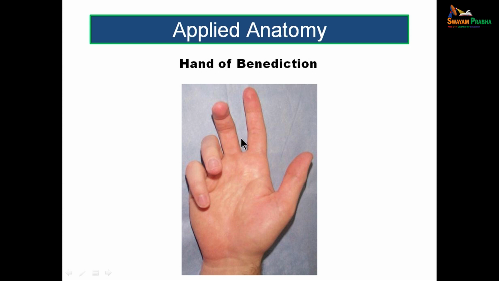The other hand deformity which can be seen in median nerve injury is hand of benediction. This hand of benediction is where the two fingers on the lateral side, that is the index finger and the middle finger, do not flex similar to the medial two fingers. So, they are slightly extended, more so in case of index when compared to the middle finger, and the thumb is also in an extended position. This deformity is called hand of benediction, and this is due to injury of median nerve in the lower part of the forearm involving the anterior interosseous nerve.